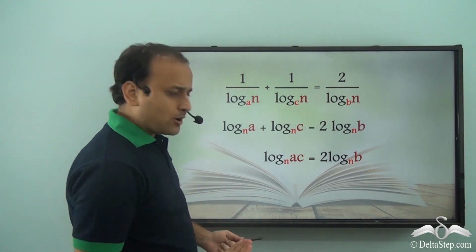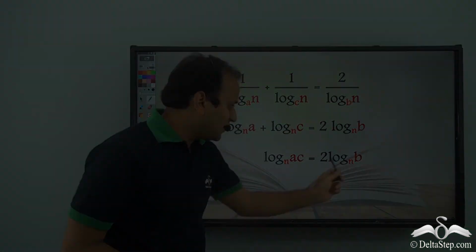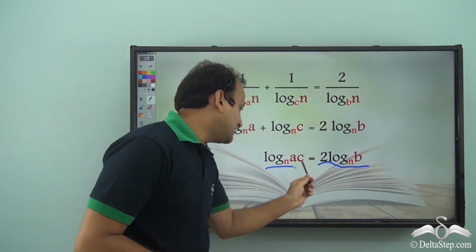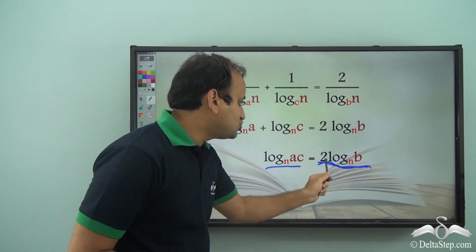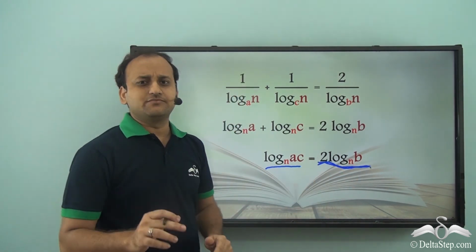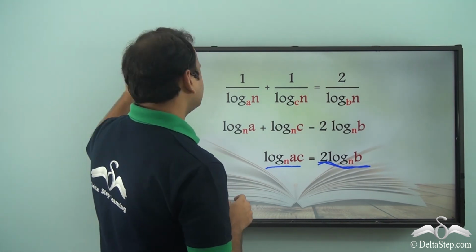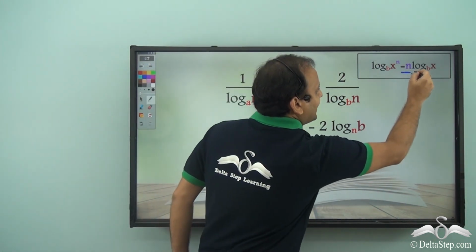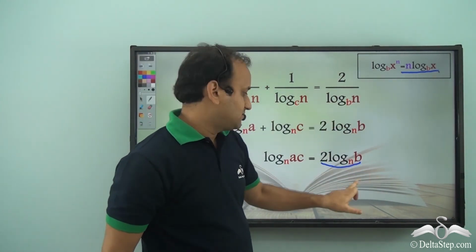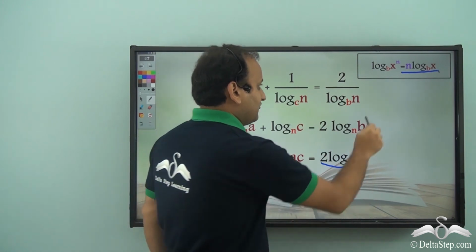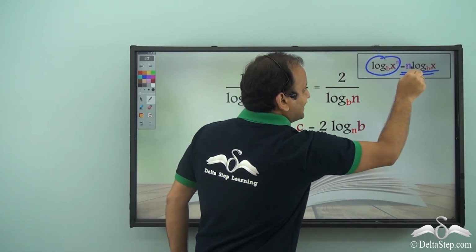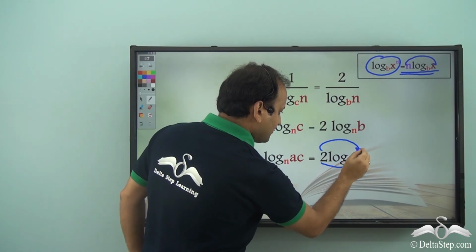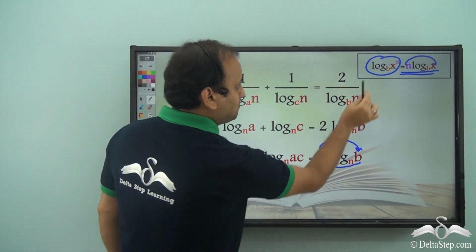Now, is there any other property or law which can be applied to further simplify this? This particular part, as we have already simplified this, let's concentrate on this particular part. We have 2 log b to the base n. I think this looks very similar to the power law expression. Let's see how it is. So 2 log b to the base n and n log x to the base b. Do they look very similar? Actually, they are very similar expressions. So if this particular format can be written as this, that is, this can come as a power of this, similarly, 2 can come here as a power of b. So we can write this expression using the power law of logarithm.